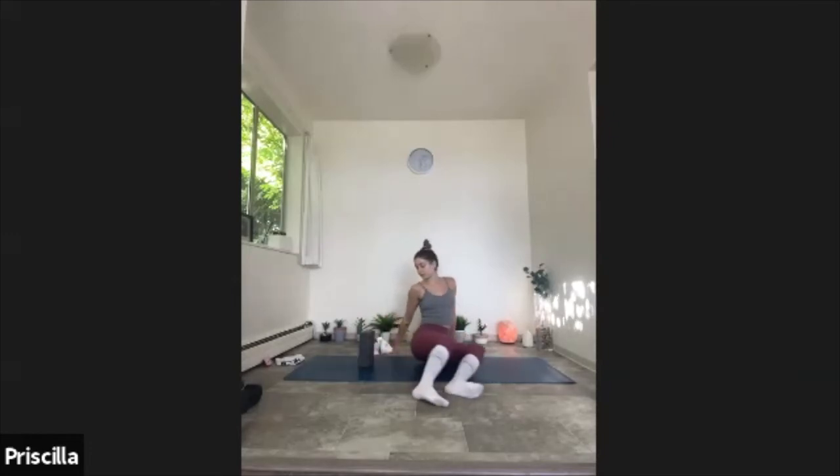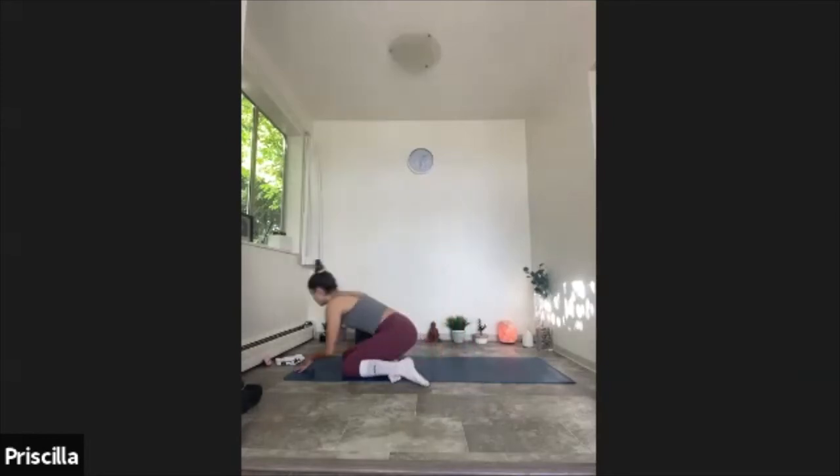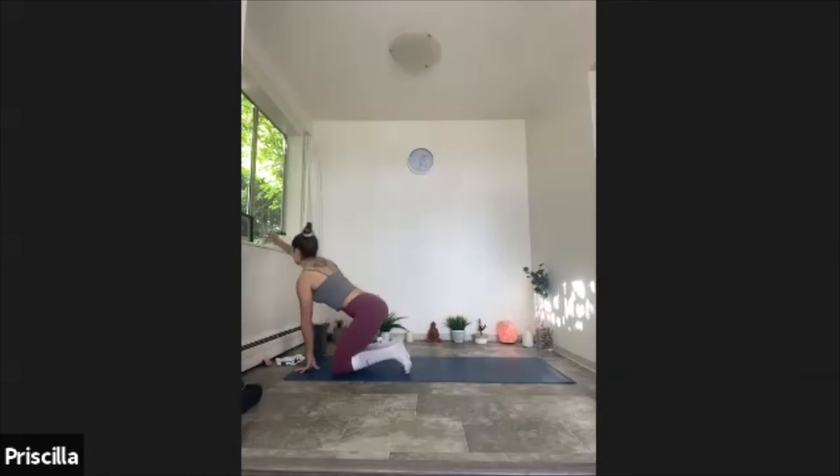Arms first, just a slow, let the strap go forward, and legs, use those hands to help, let it go again. Shake it out, or side to side, whatever you need to do to release. Grabbing water on the move if it's needed, meeting me in tabletop position, hands and knees on the mat.